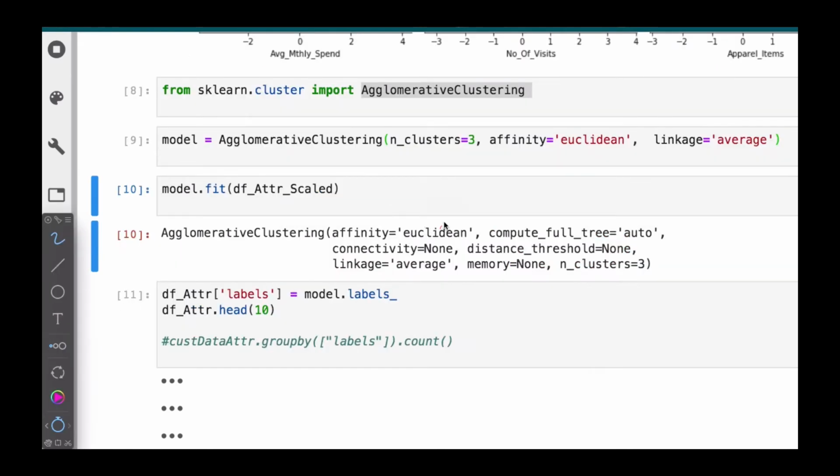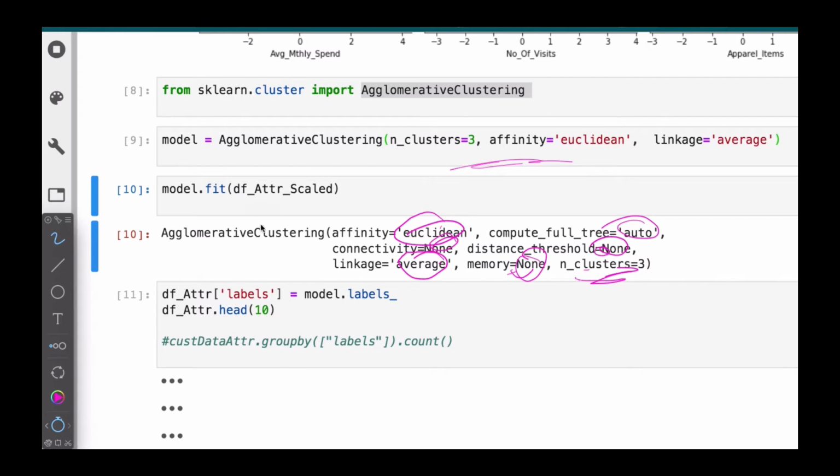So you can see over here some of the things that we included, that's the Euclidean distance, and the average that we use, that's the linkage, and some of the things that we did not specify. You see the n_clusters is there. All these are hyperparameters that you can tune by yourself. If your algorithm is not giving you the performance that you want, you can come back and change these hyperparameters over here.